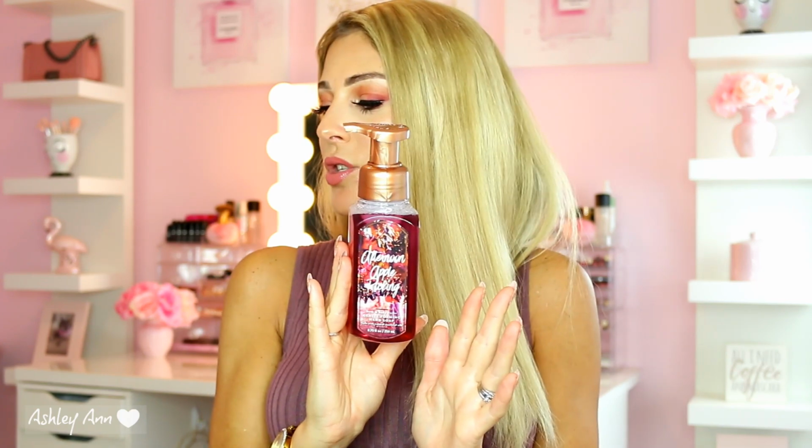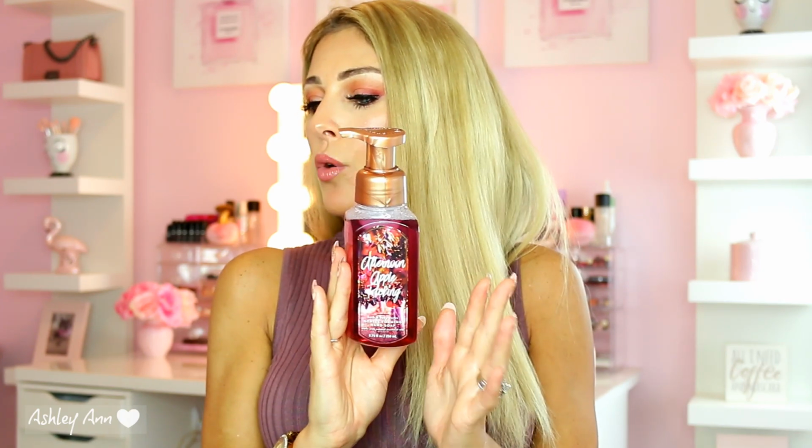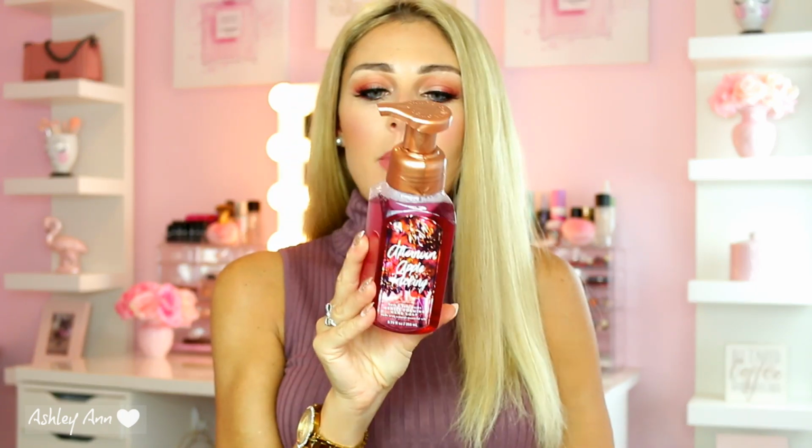But I don't really go for solely pumpkin candles, even though I'm talking about hand soaps. Like the Perfect Autumn, I like it to have other notes besides the apple, but I definitely feel like they probably have a candle that smells just like this, but nonetheless, it smells really nice.